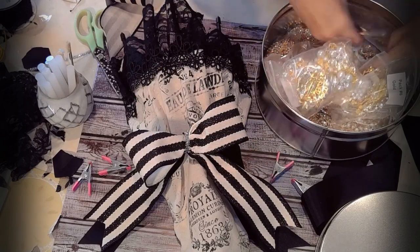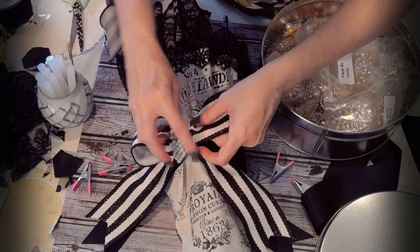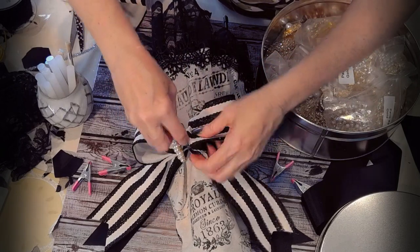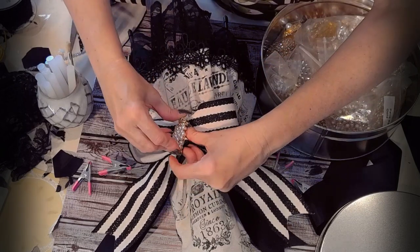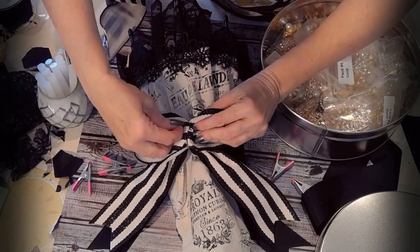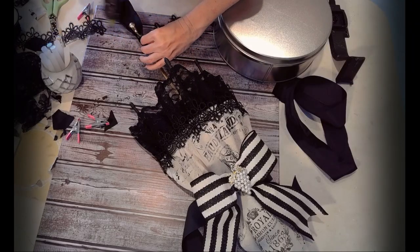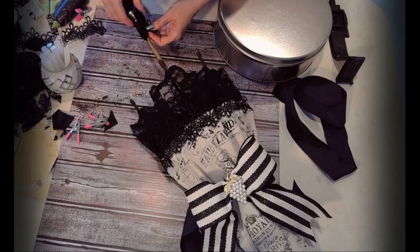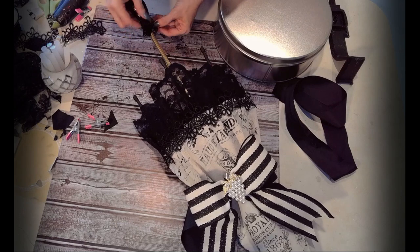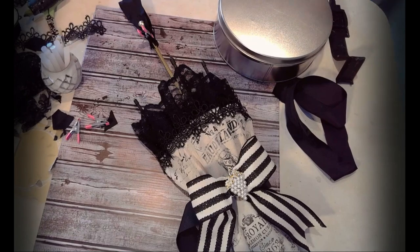Here I'm adding some items from Totally Dazzled because it's totally dazzling! A little bit of excess never hurt anybody, and a little bit of sparkle always makes a better day. There you have it, guys — this is my wall parasol. I'm adding a little ribbon to the top, and basically all you have to do is add some flowers to the inside, hang this on your wall, and it makes for a perfect dark academia addition to your decor.